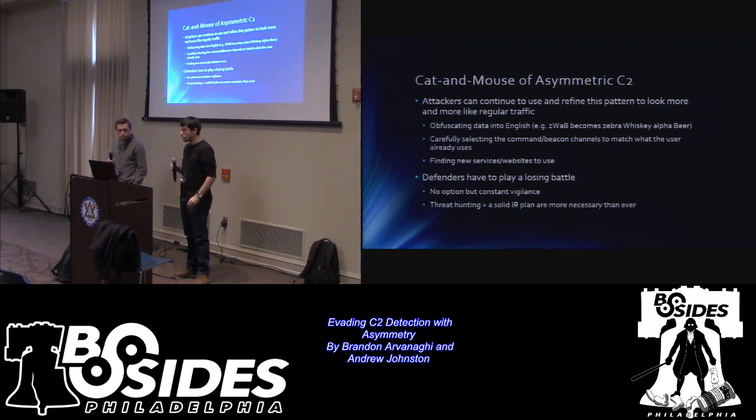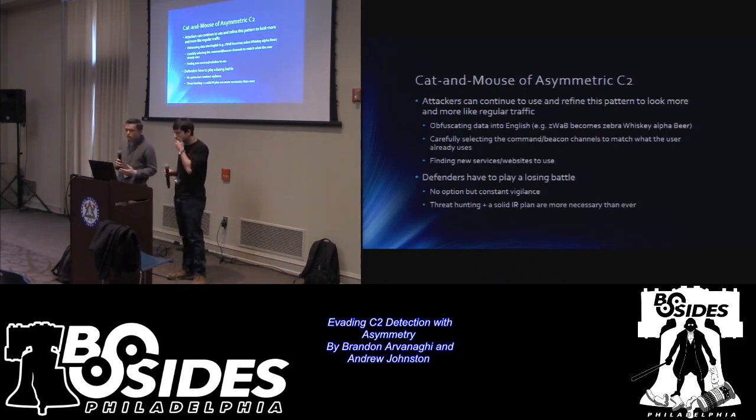Attackers are always going to try to refine this implementation that we've just talked about, and we listed a few ways right here. For instance, if you have encrypted traffic, you can try using English words in place of those letters. It'll look weird, but it won't get picked up immediately as something entirely suspicious. As red teamers, we can continue to look for new sites and services that we can use and abuse in these ways. So it's not just a matter of blocking a particular website. This is a much more systemic issue that's going to require a more concerted defense effort.